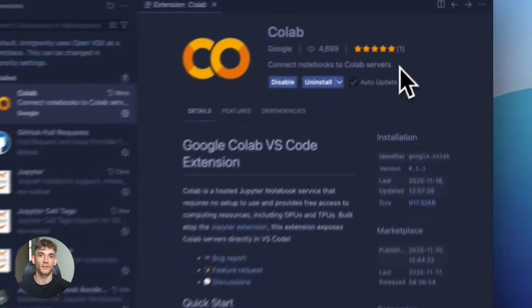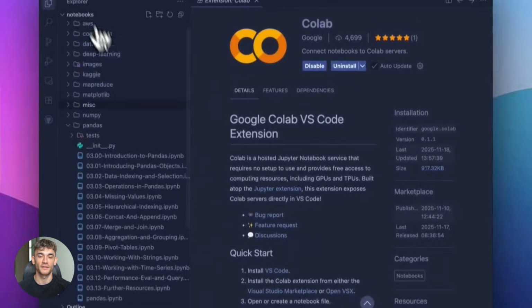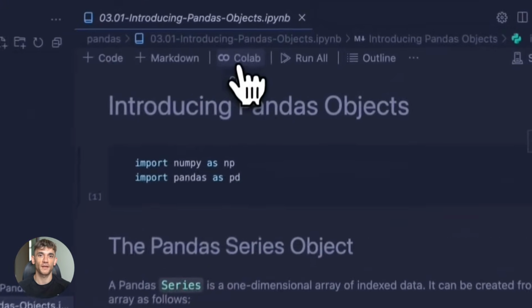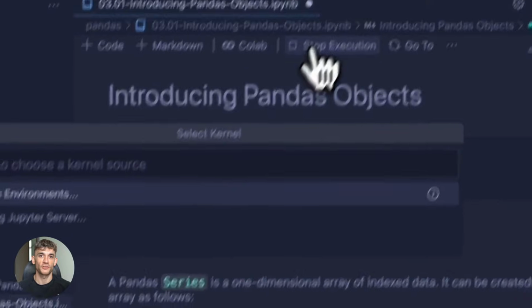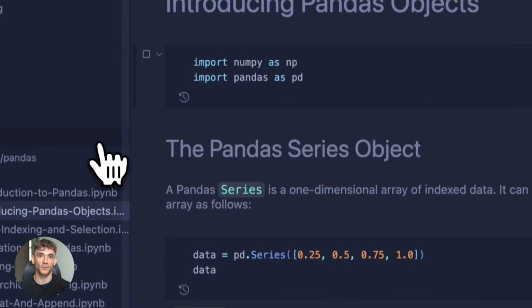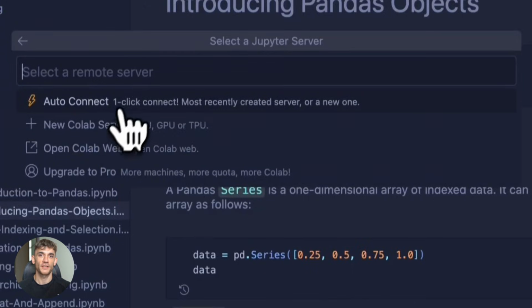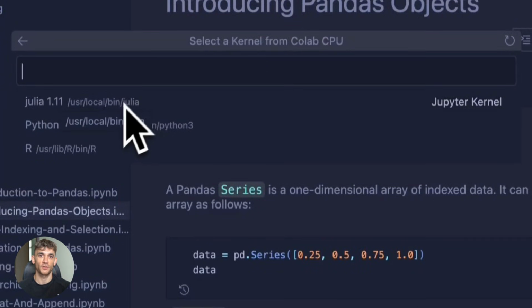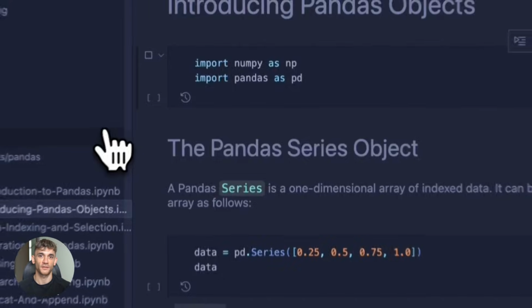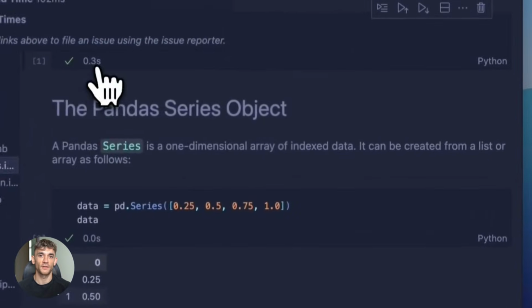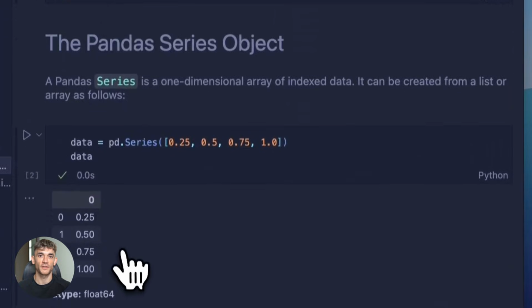If you're a student learning AI, this is amazing. You get a professional development environment, but you don't need to buy expensive hardware. If you're a researcher, this changes your workflow. You can manage complex projects properly with proper code organization and version history, but still access powerful compute when you need it. If you're building AI products, this is a game changer. You can prototype fast, iterate quickly, and scale when needed. All without leaving your editor. The possibilities are endless.